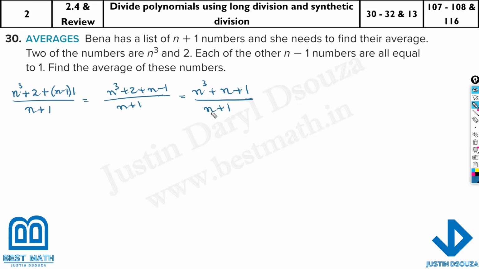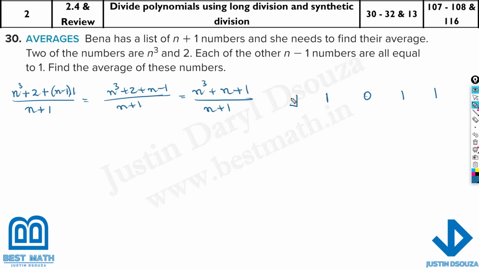And look at the divisor, the down term. The coefficient is just 1. So we can use synthetic division, right? So we'll find the quotient using synthetic division. First term, the highest degree is power 3. So let's write the coefficient, that is 1. What is the coefficient of n squared? That is n power 2. It's not there, so that means it's 0. And then we have n, that is 1. And last number also is 1. So it's 1, 0, 1, 1.